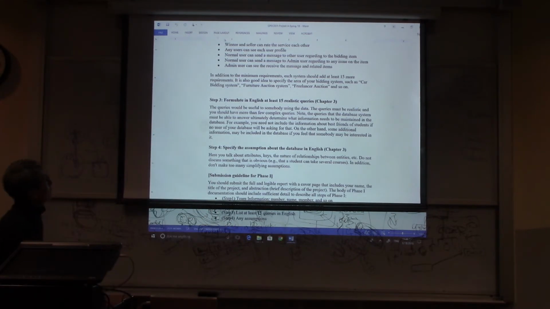As you can see, there's no requirement for any computer science skill. For example, it's a possible query in English. It's not a database query or database language, and any assumption. So it's just a design of your project.